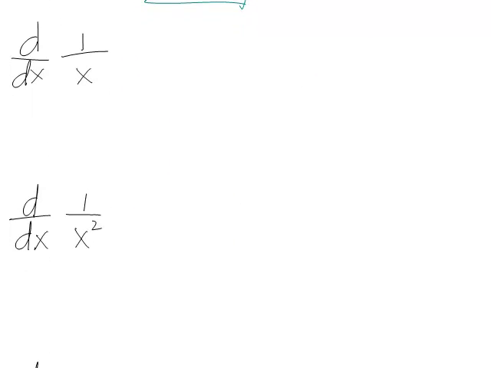Here, we actually have x in the denominator, so this is x to the -1, minus for the reciprocal of x, and 1 for the first power. So you bring the 1 down, that's -1, x, subtract 1 from the exponent, you get -2. And x to the -2 means 1 over x squared. So this is really -1 over x squared.